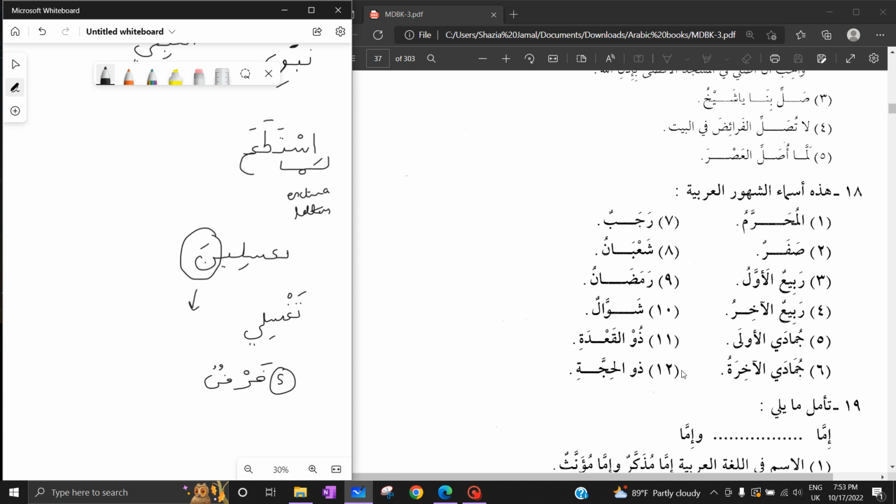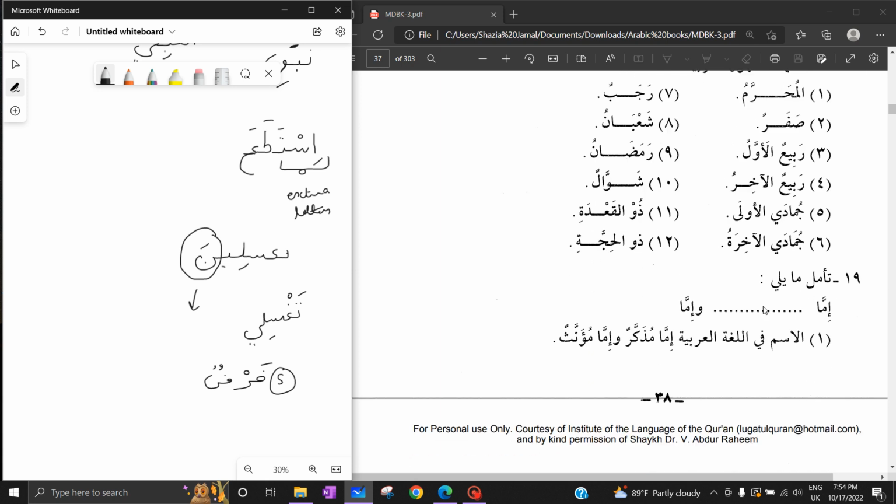So when you memorize these names, remember that there are some patterns. Al-Muharramu, if you remove the al, you say Muharramu. Safarun. There are two mamnu min as-sarf names here, Sha'banu and Ramadanu. Muharram and Safar are male names. Rabi' al-awwal and Rabi' al-akhir are male. Jumada al-ula and Jumada al-akhira are feminine names. Rajabun is normal. Zulqa'dati and Zulhijjati are mudaf ilayhi. You have to memorize like this.